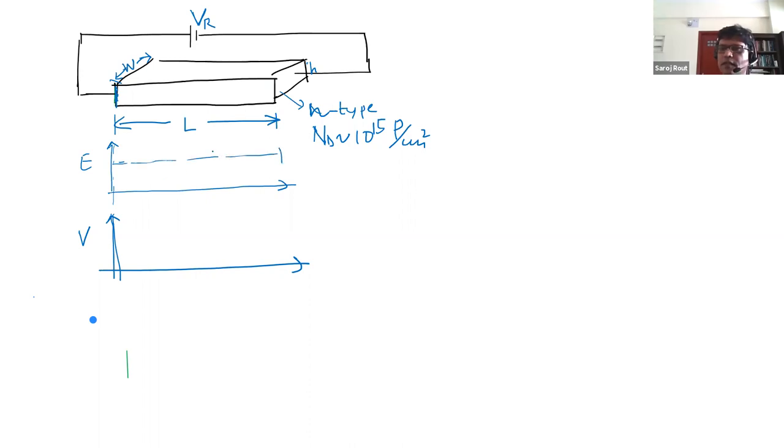Okay, let's see. Saurabh, what do you think? That's correct or is it different? Is the electric field inside a resistive or n-type material the same as in a dielectric or different? Same, sir. Same, okay. So now can you tell me intuitively why it is the same? Because with a dielectric, the electric field doesn't find charge, right? But there are plenty of charges here. Why is it still the same?